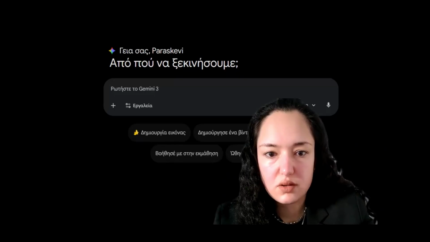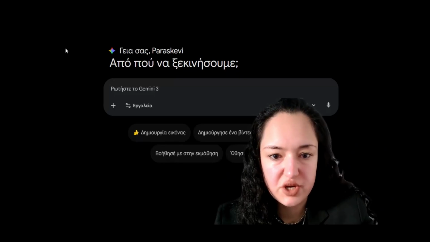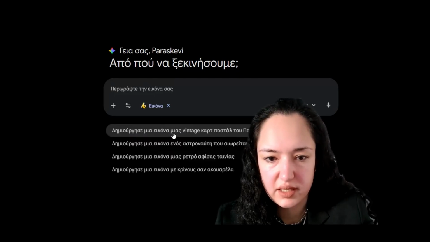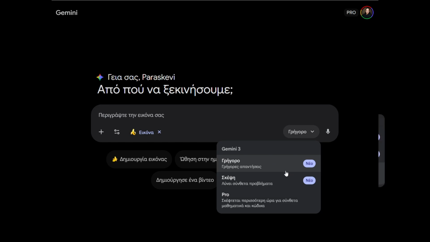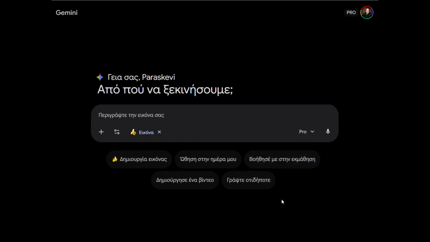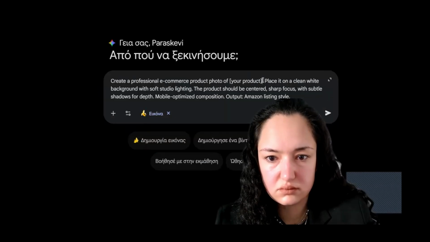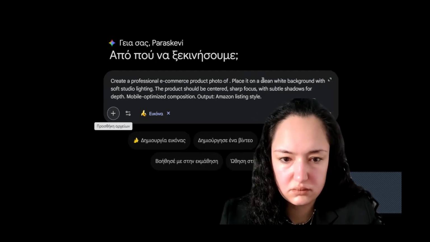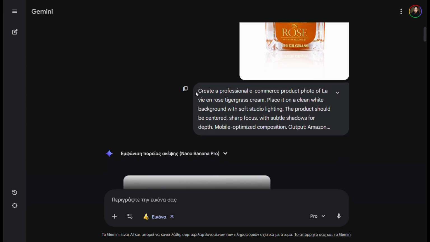So you might even think, okay, what is Nano Banana Pro? It's Google's nickname for one of their enterprise grade, we would say, AI image model. As you can see here, this is inside Gemini. In order to use Nano Banana Pro, we need to select create image and we need to select the Pro model. So let's use our Pro, and here we see Nano Banana Pro working now.